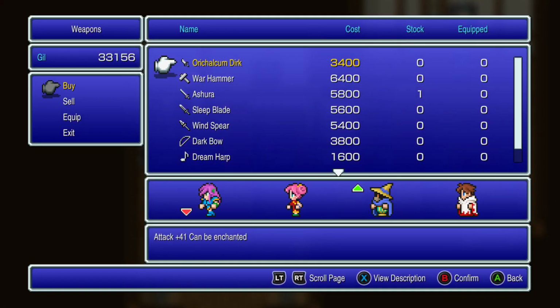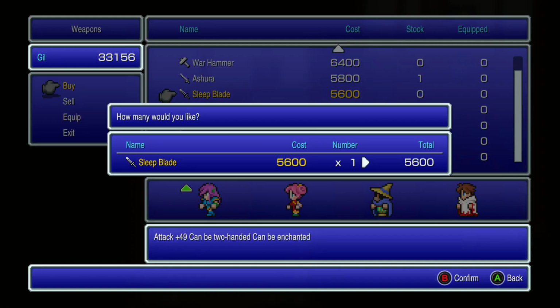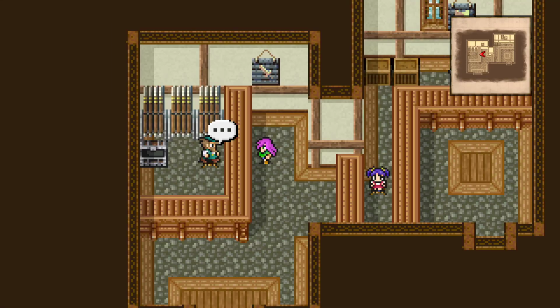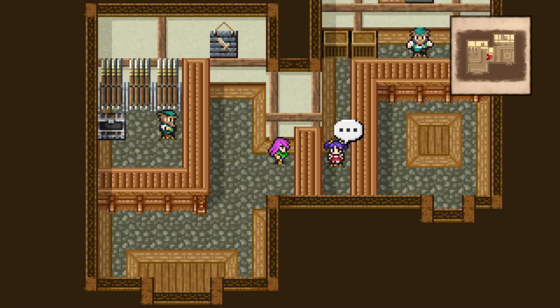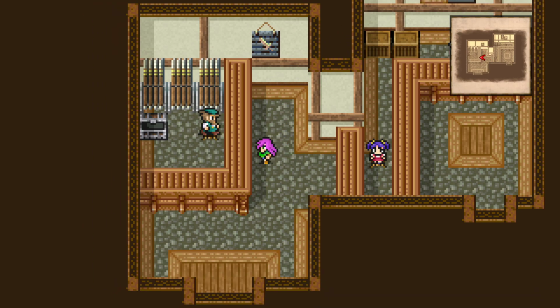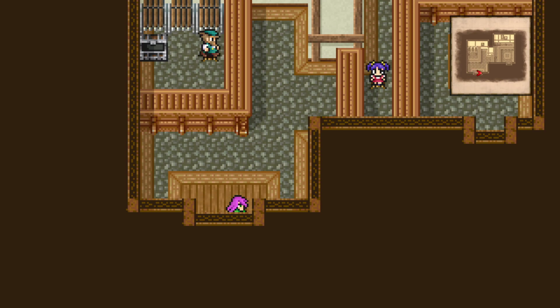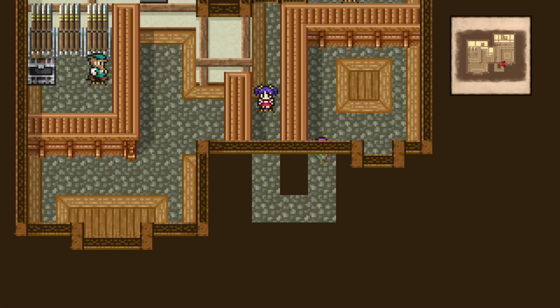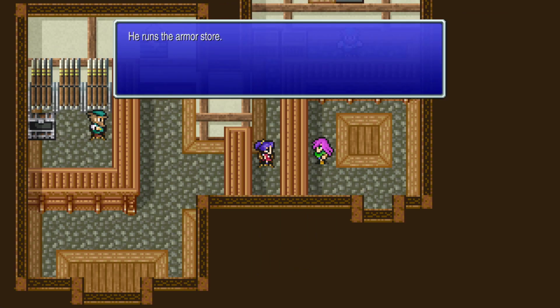What can I do for you? No magic on it. Sleep blade. That's the only thing you can have? But it has no magic on it. I kinda don't want it. Isn't there a way to... Was that just my imagination? Must have been. Nope. It wasn't.